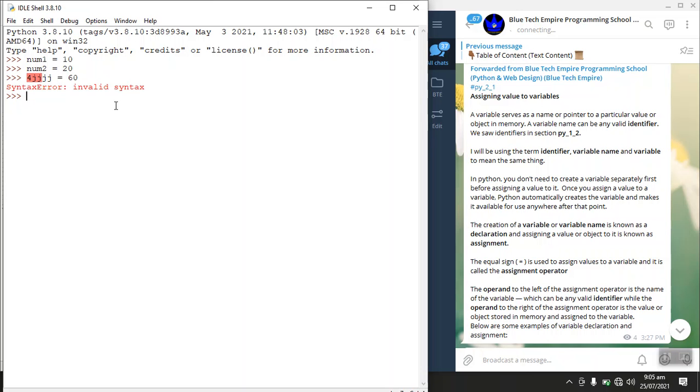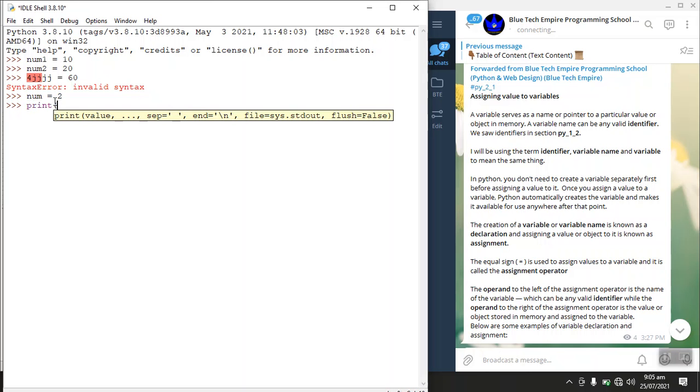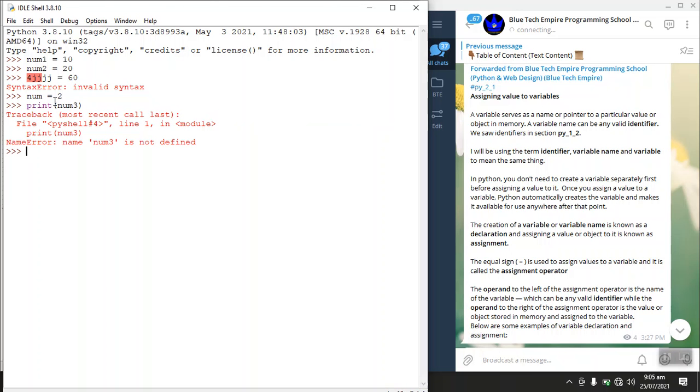Each time you assign a value to a variable, we say you have declared the variable. It's called a declaration. So, for example, if I say print num3, Python tells me num3 is not defined. That's because we haven't created a variable called num3 before.